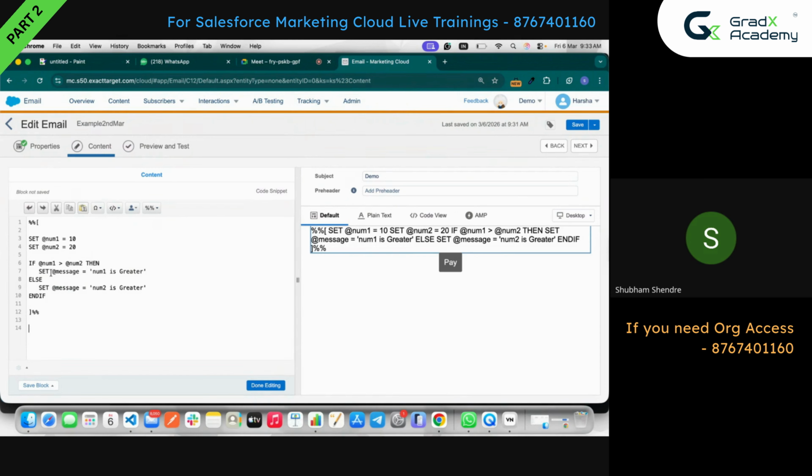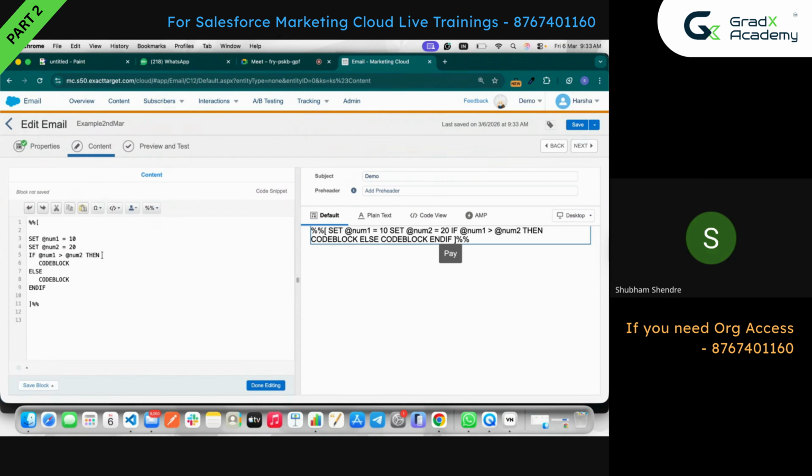So we do not use the variable to execute the code block. What is the meaning of the code block? A code block can have multiple lines. So if I wanted to execute anything here which is not part of my AMPscript, obviously then I need to end the AMPscript here.